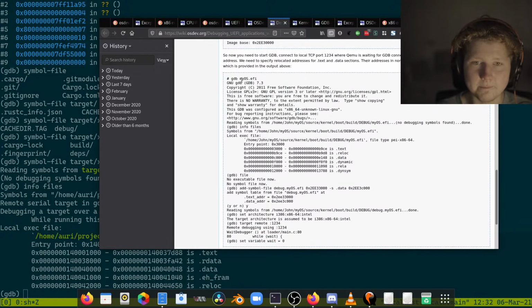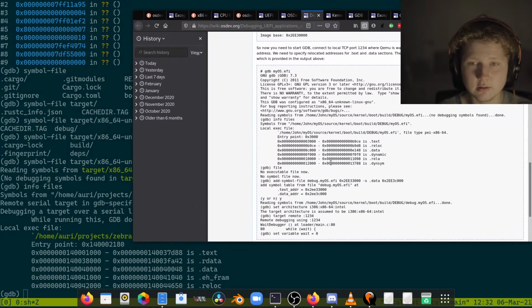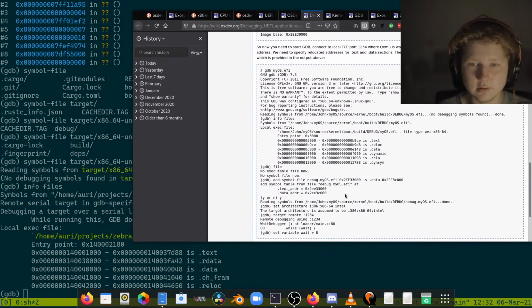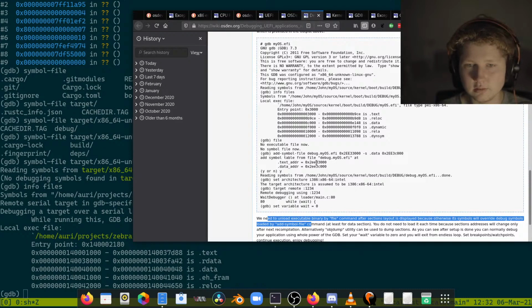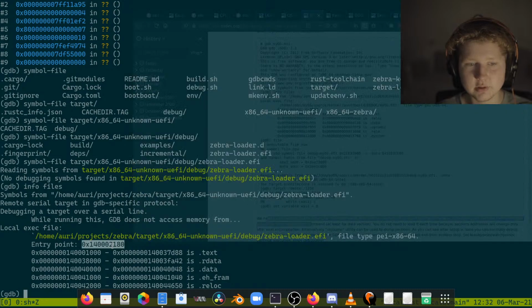So wait, it does that. Info files, file. Why does it put it there? And has the entry point.